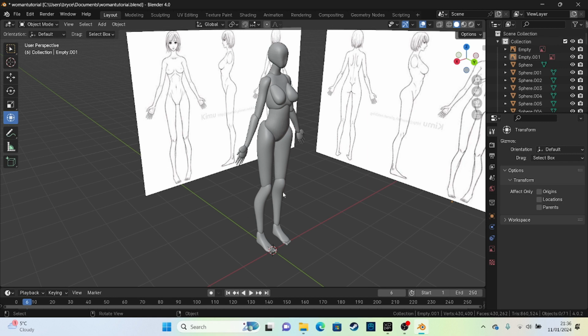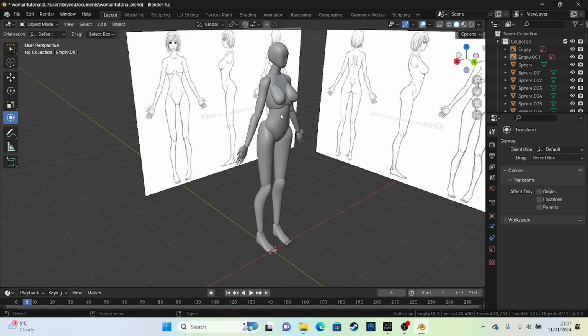Now, this is the end of part one. Part two, what we're going to do is a full head. So we're going to do this whole face and the hair. Then on part three, we're going to do everything here. We're going to add muscle depth, and then we're going to join it. So part two is face. Part three is going to be muscle definition and join.